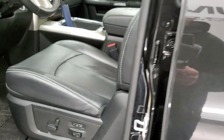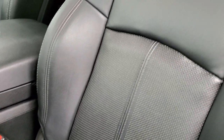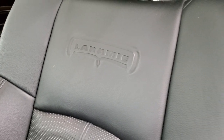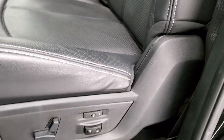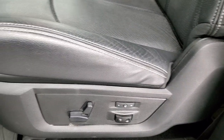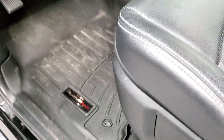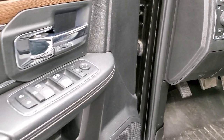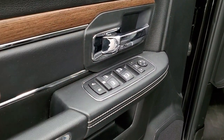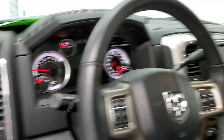Inside, the Laramie package gives you the black leather interior. There are no rips or tears on these seats, and it does have the Laramie embossed into the backrest. Seats are in excellent condition — the memory driver's seat and lumbar are great. Both front seats are heated, cooled, and power-adjustable. WeatherTech floor mats throughout, auto headlamps, audio controls behind the steering wheel, power windows, power locks, power mirrors, wood grain trim, and leather bolster.